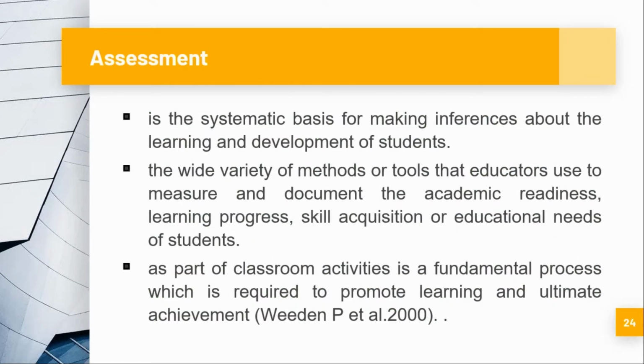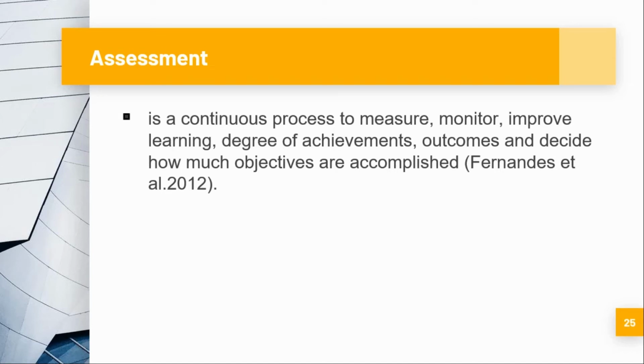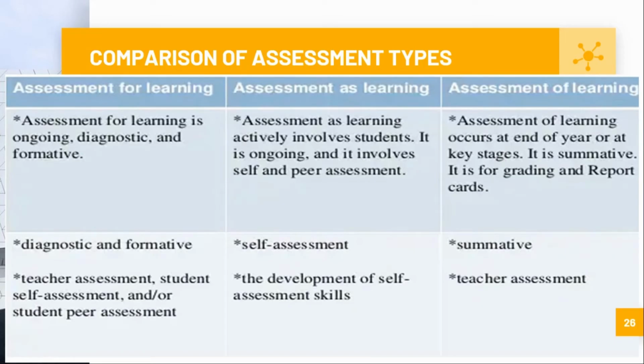Let us look at assessment. It is the semantic basis for making inferences about learning and development for students, and many other authorities provide definitions of assessment. Therefore, assessment is a continuous process to measure, monitor, improve learning, the degree of achievements, outcomes, and decide how much objectives are accomplished, as suggested by Fernandez 2012. The comparison of assessment practices here, which I called types, has 3 of them: assessment for learning, which is more diagnostic and formative; assessment as learning for self-assessment; and assessment of learning, which is equivalent to summative assessment.